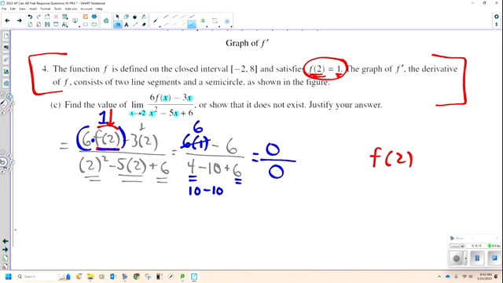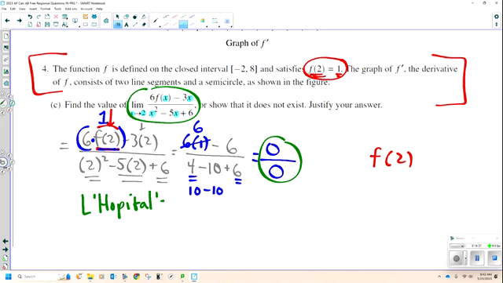Okay, we got 0 over 0. This is hard to pronounce, but easy to do. Anytime you try to take a limit of something, like we did right here, and you end up with 0 over 0, you can apply something called L'Hopital's rule. I don't think there's an E at the end here. Again, I'm not good at English. Maybe that's not right, I don't care. I just care how to do it. L'Hopital's rule.